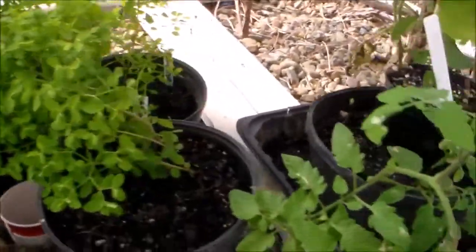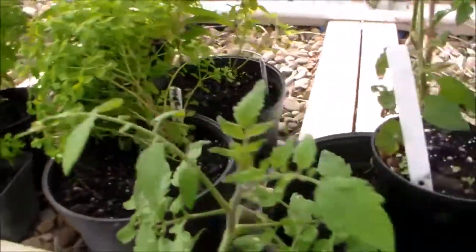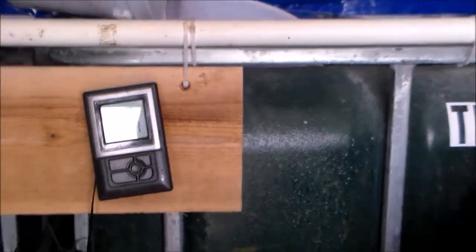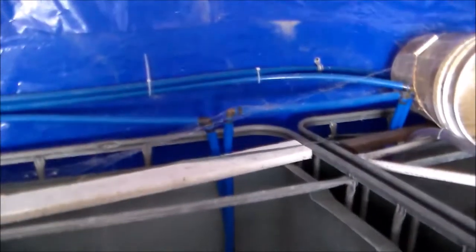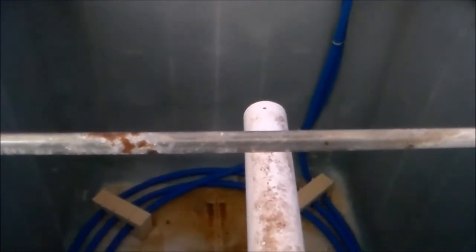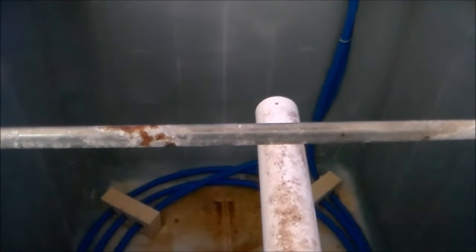Here are my fish tanks. You can see the temperature gauge is still functioning. I pulled the stand-up pipes off, and you can see in the bottom of the tank the heating elements to control the water temperature. Everything is still functioning — I just drained the tanks and shut it all off, so it's just a matter of refilling them and putting fish back in. I think we'll start with goldfish.